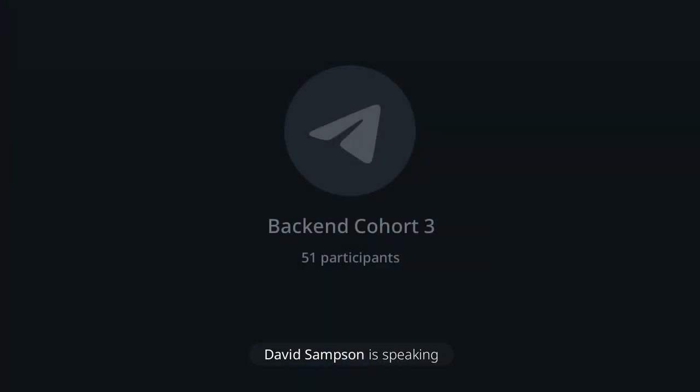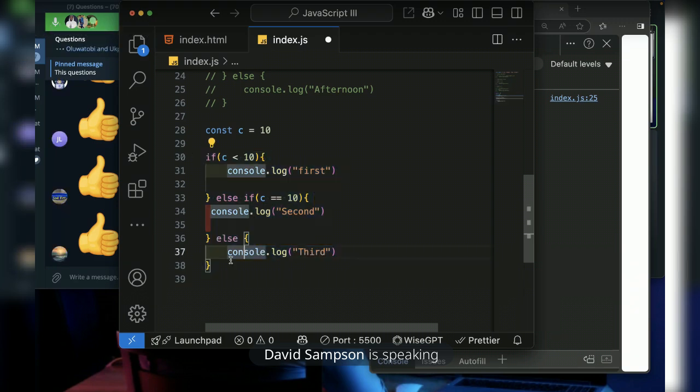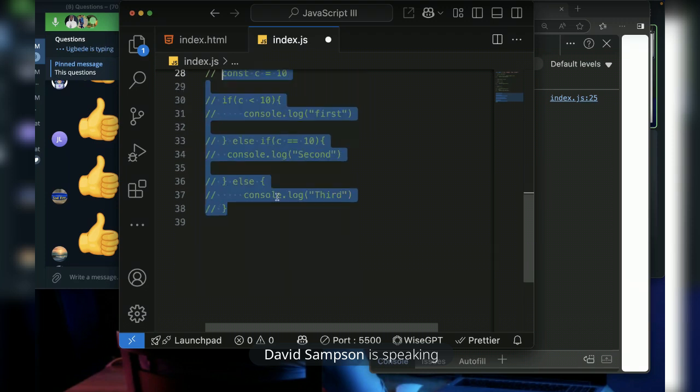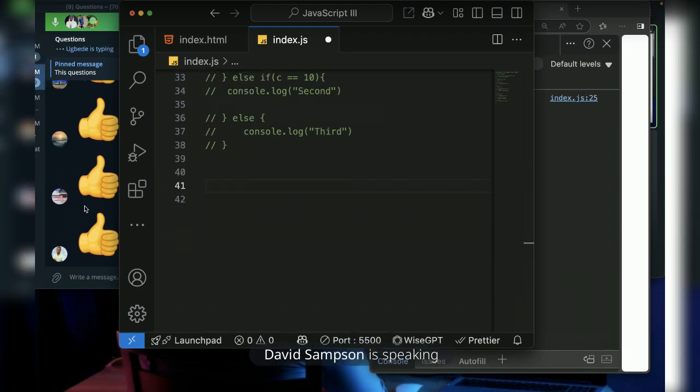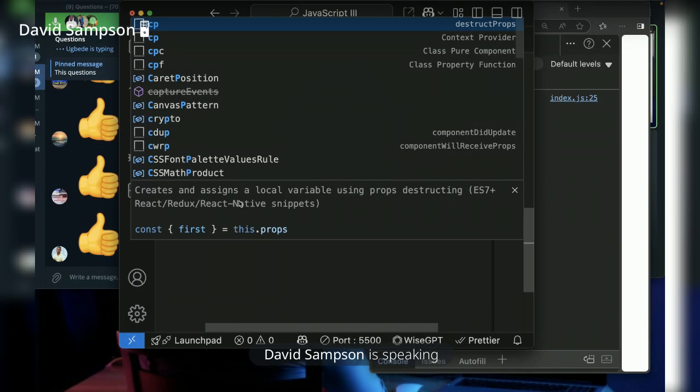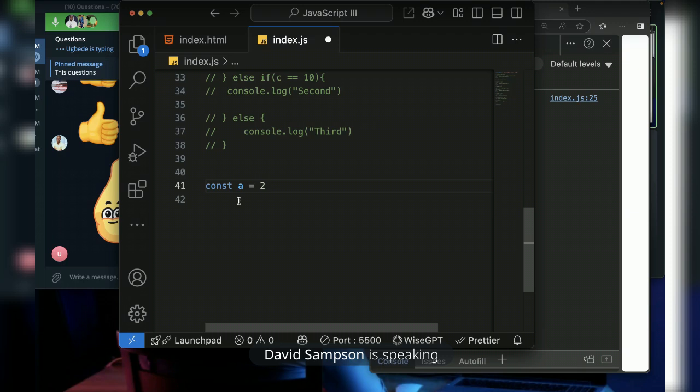So this is the if or else statement. Now, the if or else statement is used a lot, so you should master it. But we're going to master it together. Let's do something else. So I'll say const A is equal to 2. And then another variable, const B is equal to 3. So I have 2 variables.